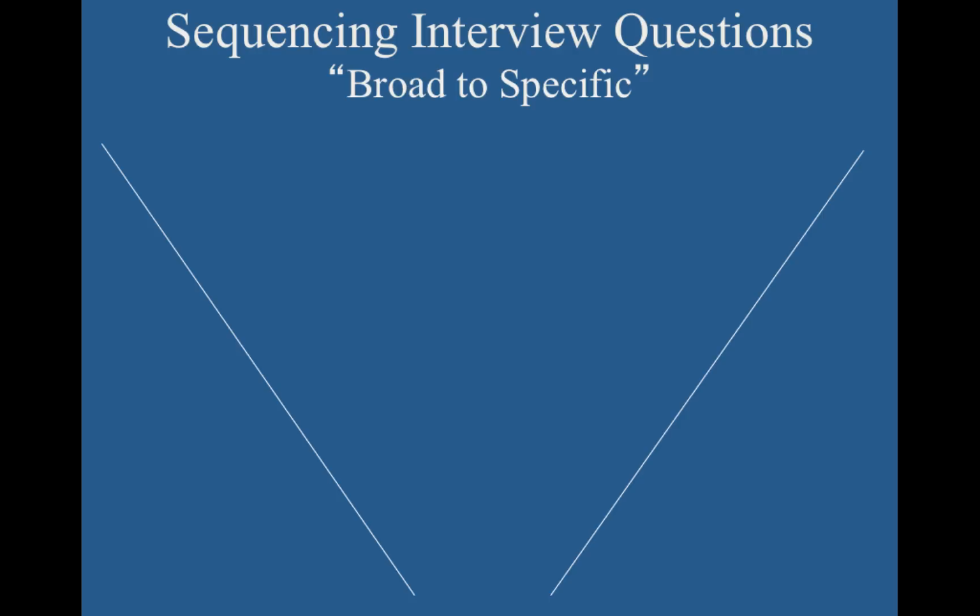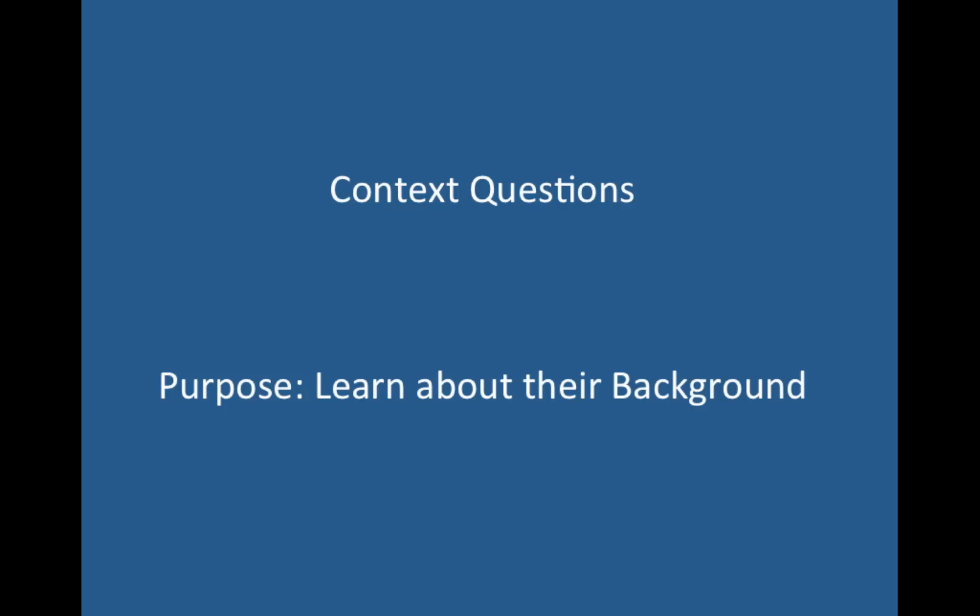So, sequencing: broad to specific. We really want to start big picture, very broad, and we don't want to get too detailed in our questions. And so we start off with generally context questions. That is probably about as broad and open-ended as you can get. Grand tour questions are a little bit more focused. And so we probably would want to go context questions first, grand tour questions second if we're going after both of those. Okay, so context questions.